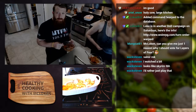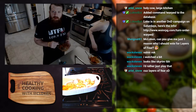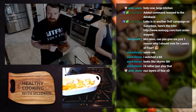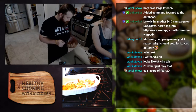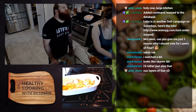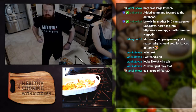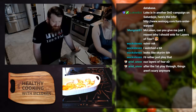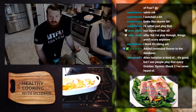It looks like Skyrim, to be honest. Which one? Valheim. I haven't seen anything on it yet. Is it like a multiplayer Skyrim? Is it like the Ark of Skyrim or something? It's a Viking Ark? Okay.